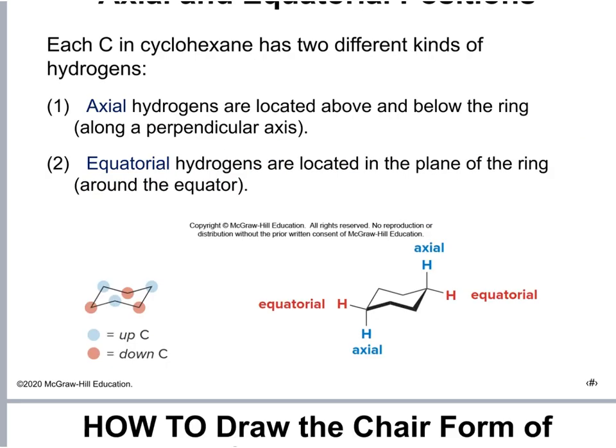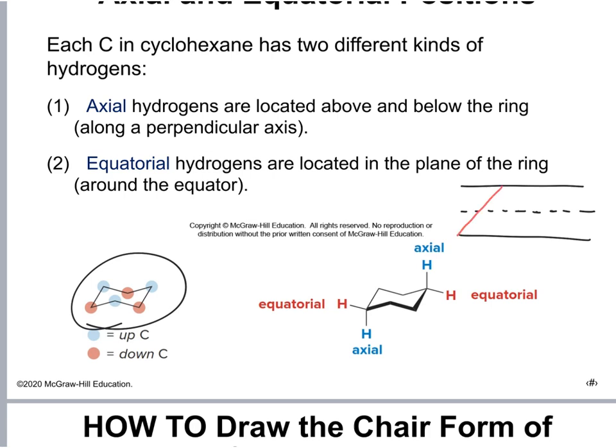Now, how to draw them. You need to be able to draw them. The first thing I want you to do is draw this framework. A lot of times you might want to use little paper. Remember that paper from elementary school with the dotted lines? Draw yourself some of that paper and then draw the 6 carbons, 1, 2, 3, 4, and see how these go to the little dotted lines. You have to have the slant, because that's going to be important.